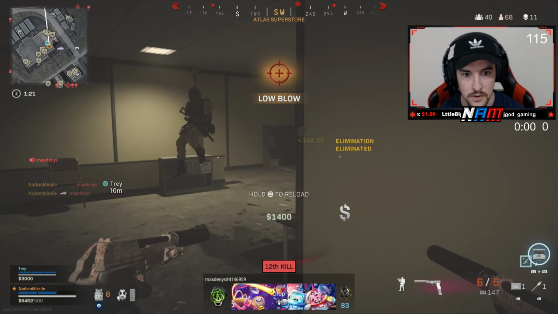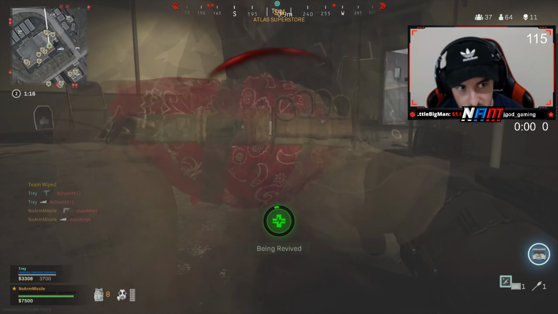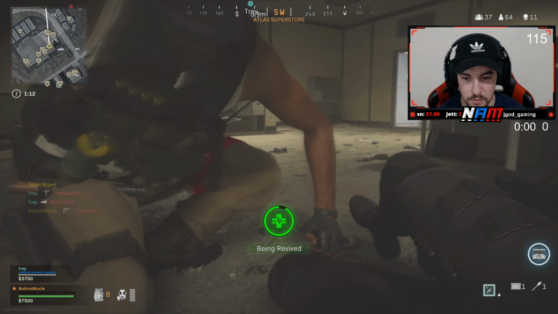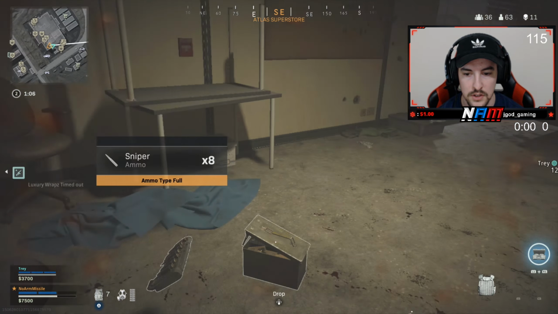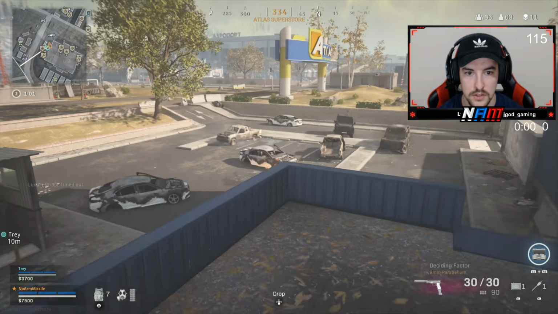I'm dead, dog. On me, one shot, Trey. Nice. Oh my god, I ran out of bullets, dude. I ran out of bullets, bro. I took this guy from way too far away. I had to shoot way too many bursts. Alright, we got UAV money again.